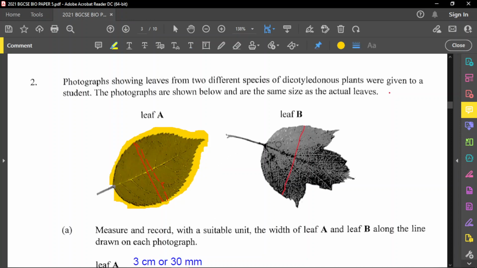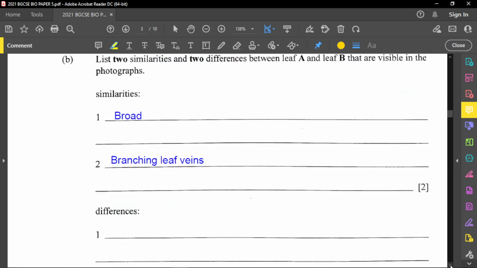Oh, it disappeared. The edge of this leaf here is not as rough as the next one, which is more smooth. Notice these pointy bits on the edge of the leaf, what you call the margin of the leaf. They are different. So I see three differences right here: the shape, the length of the petiole, and the edges or the margin of the leaf. I want to talk about those three. So I want two similarities and three differences.